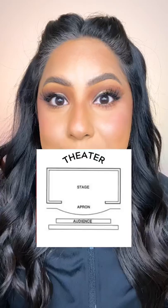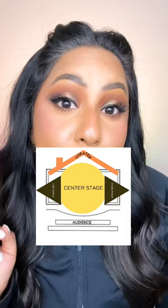This is the final halo eyeshadow look using my stage technique to map out our shadow placement. We have the theater, which is our crease color. We have stage right and stage left, which is the darker colors on the outer and inner corners. We have center stage, which is the spotlight. We have the curtains, which is our transition color merging the outer and inner corners into center stage. And we have downstage, which is our eyeliner. Let me know if this technique helped you.